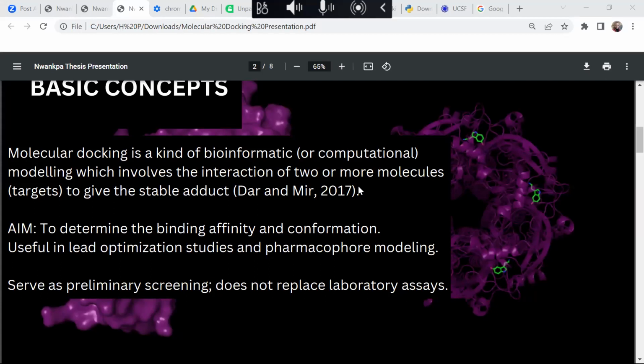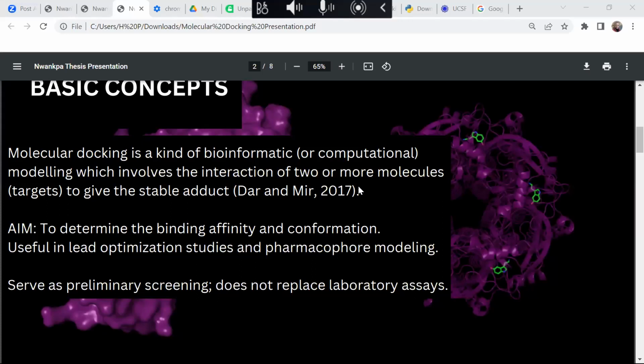It could also be used in pharmacophore modeling, which is like when you have a scaffold of a drug, and then you want to model it. You model the scaffold to get some other activities from it. It could be used for such studies. It could be used in many studies, but these are not our aim tonight. Our aim is to find out the interaction, both the conformation and the binding affinity of a ligand to a protein.